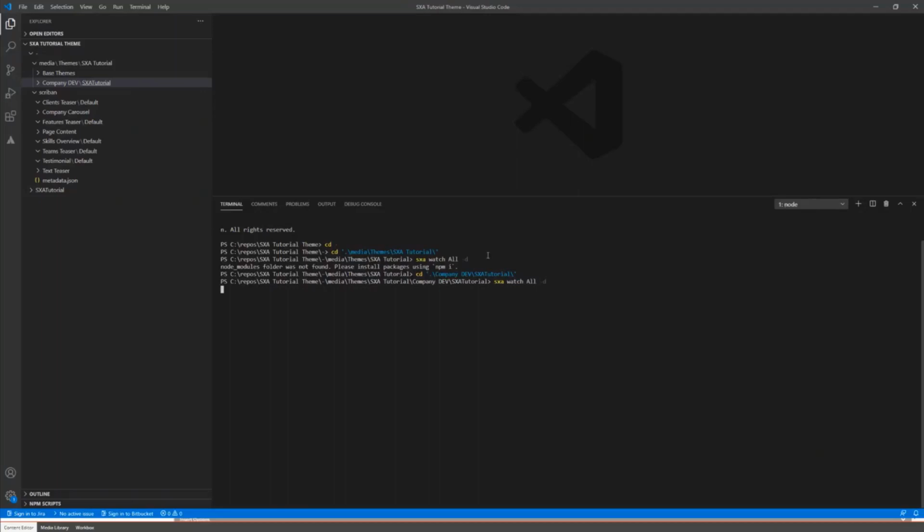The error message stated that there were no packages in the folder I had just used, which makes sense because I never ran the npm install command on that folder in a higher hierarchy. In our actual themes folder, it was a bit misleading for myself because I also created a base themes folder here. In our actual themes folder, of course, we have all the npm packages, and that's why our command now works. So let's log in, of course, with that secret password. And here we are. Everything is synced.